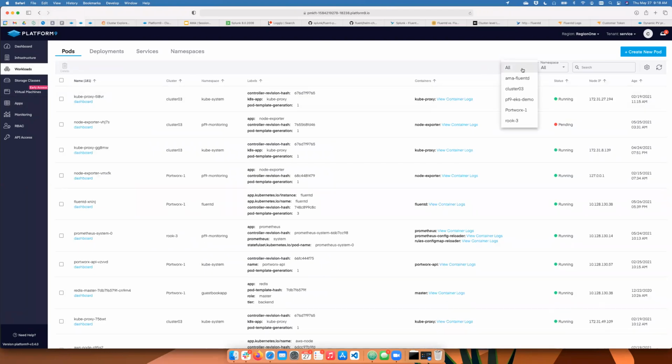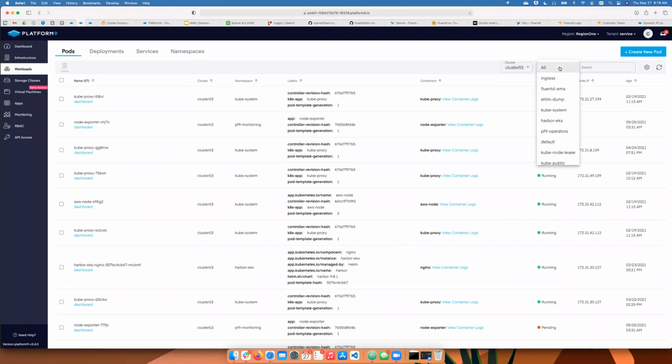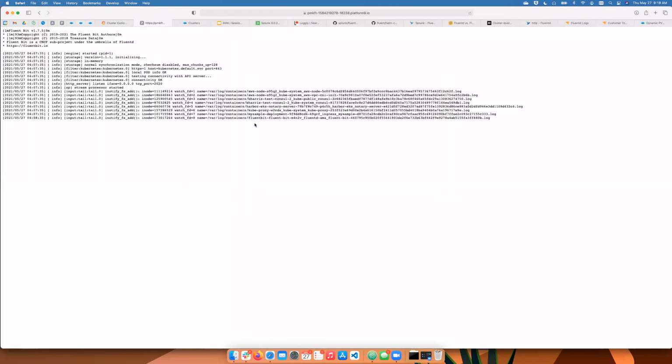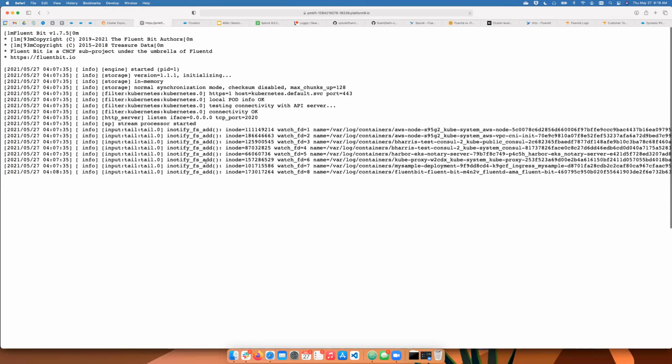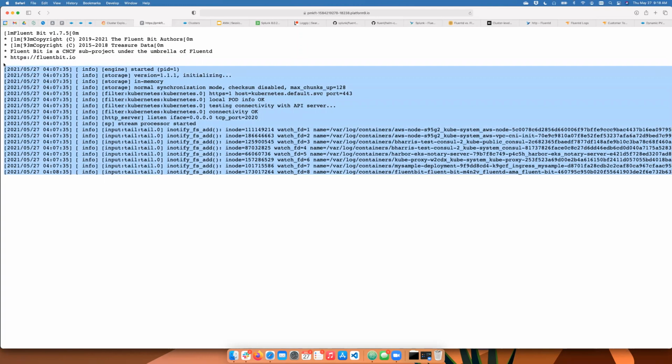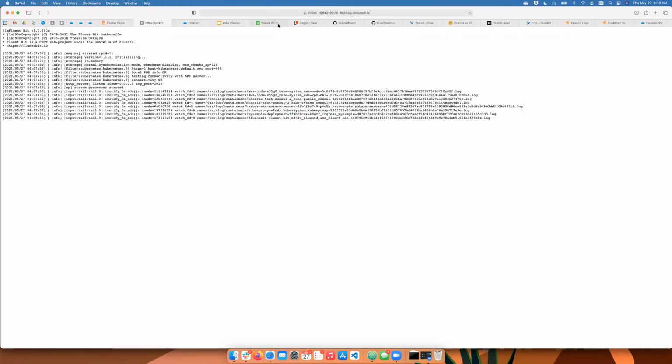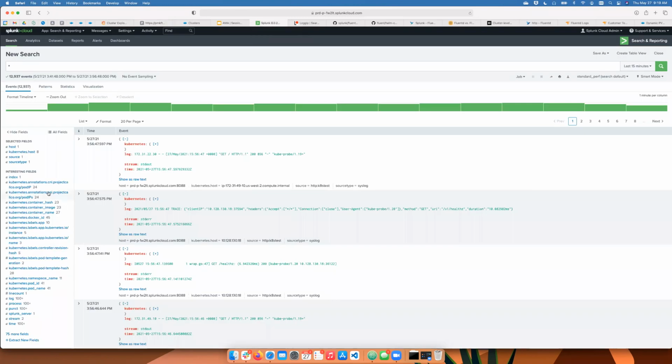If I want to see that workload, I can come here, go to this cluster, choose the AMA namespace, and you can see FluentBit's running. I want to see the logs. I can click on it, and you can see it's running right here. If you get this wrong, FluentBit will deploy, and then it's going to tell you it can't connect. I actually found the log messages were quite helpful whilst I was trying to figure this out. But once you're done, you're instantly going to get results.